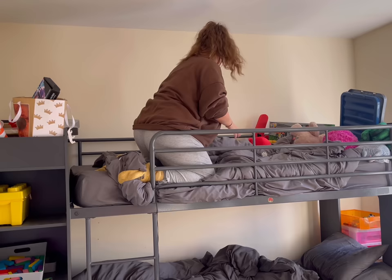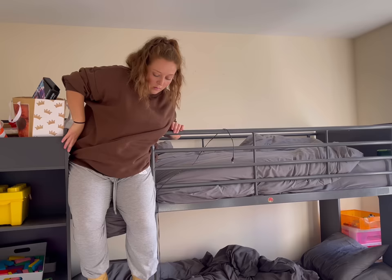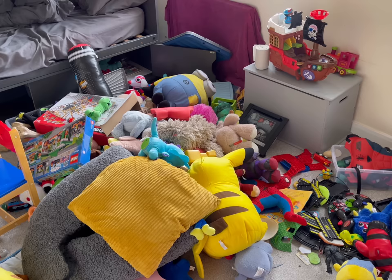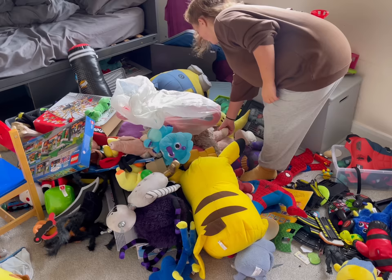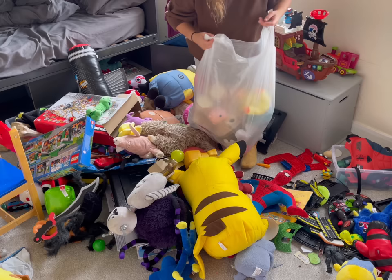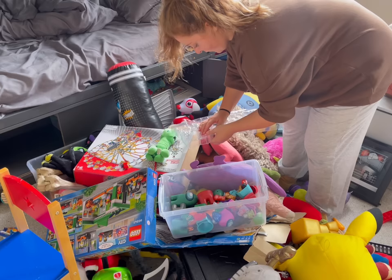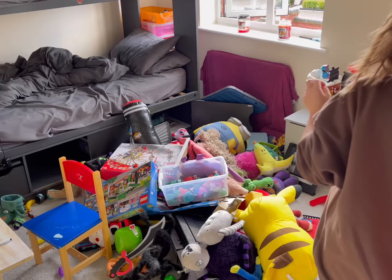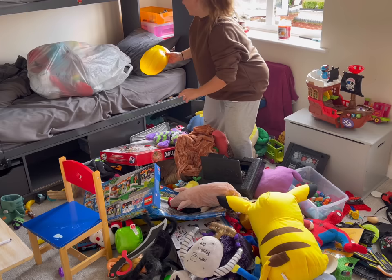I have struggled with being messy my entire life and I'm always trying to find manageable ways to get things done. Now I'm on to the second part of my checklist - I've just emptied all of the top bunk, and look at this complete nightmare. All of this was on the top bunk. I was absolutely dreading this and it was definitely the most difficult part, but I knew once I got this bit done the rest would seem easy. It looked more daunting than it actually was.